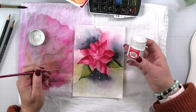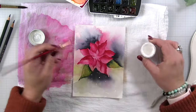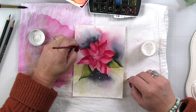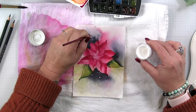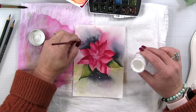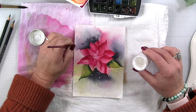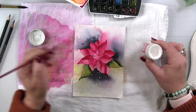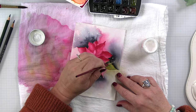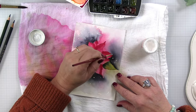This is Dr. P.H. Martin's bleed-proof white. I've had this jar forever. I think 20 years now I've had this jar. It's dried out a couple times. It's gotten gunky. You just add a little bit of water and it still keeps on going. You could use white acrylic paint if you don't have bleed-proof white. You could use white gouache. You're just looking for something that is white and opaque. If you have a watercolor set that has white in it, you could use that too.